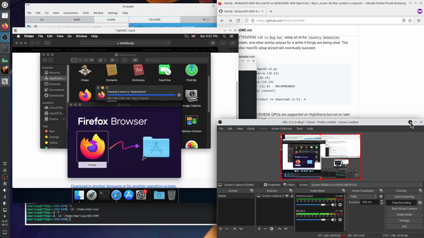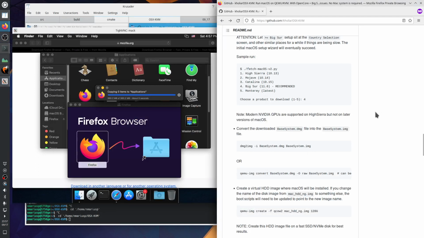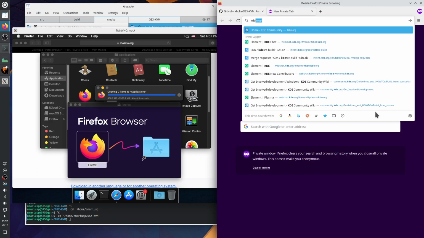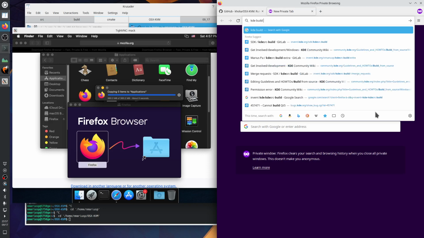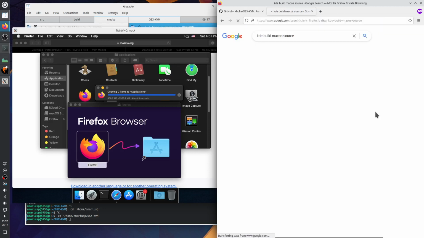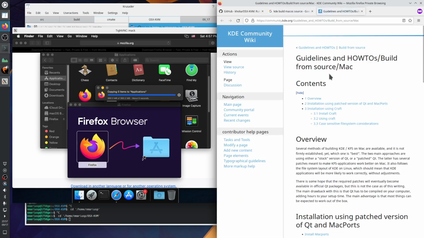Okay, while that's doing nothing for 5 more seconds, let's read on the KDE Craft. So there's KDE build macOS from source. This thing. Guidelines and how-tos, build from source, Mac.